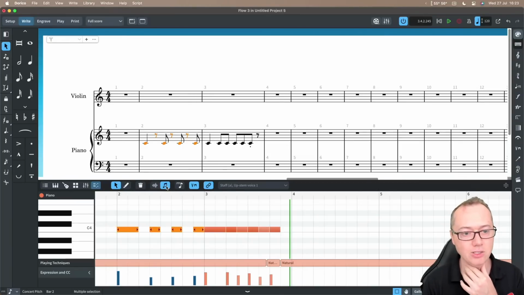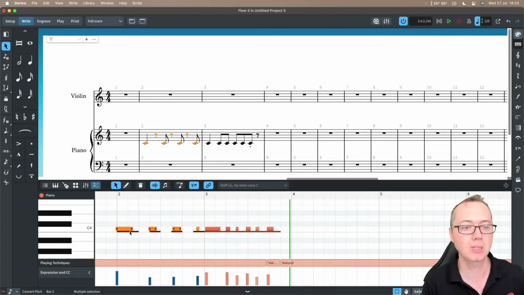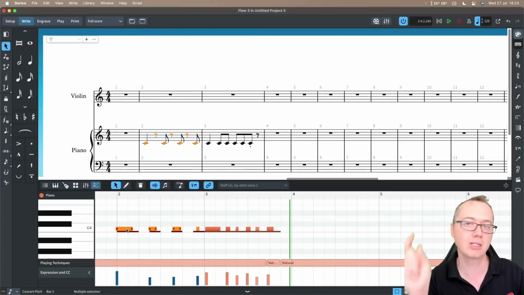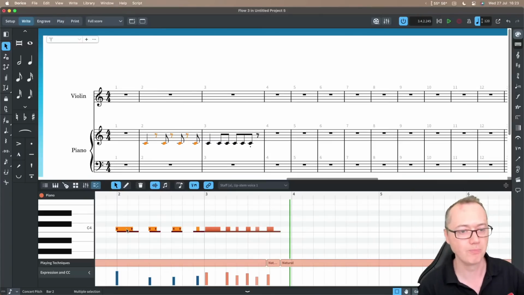So yes, I can tweak the notated length, but I can also tweak the played length of these notes. So maybe if one of them's slightly off, also don't worry about it. You can tweak it in here if you want to. The quantize was only changing the quantize display, so we've still kept the slight offset, the slight push when I played that note. But we've quantized just the value up here.